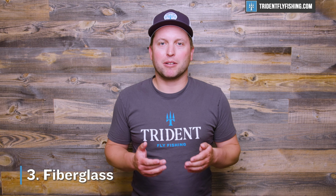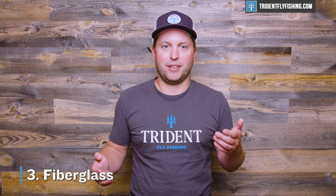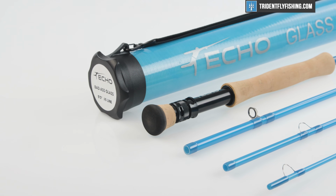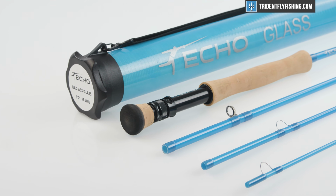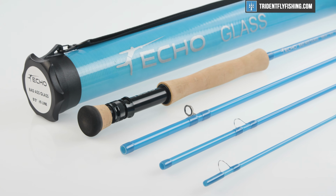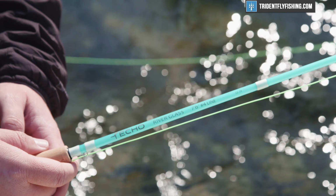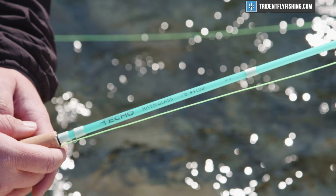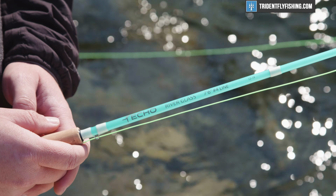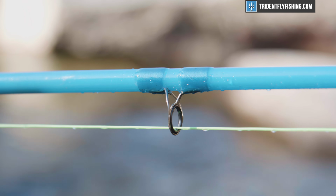Up next is fiberglass, which is sort of an in-between material from bamboo and graphite. In fact, in the timeline of fly fishing, fiberglass rods were the high-tech rods for quite a long time between bamboo and graphite. Fiberglass has some of the features of graphite in that it's a lot more durable, easier to use than bamboo is. It also has a fuller flex and doesn't give you that same accuracy and high performance that graphite and carbon fiber will.